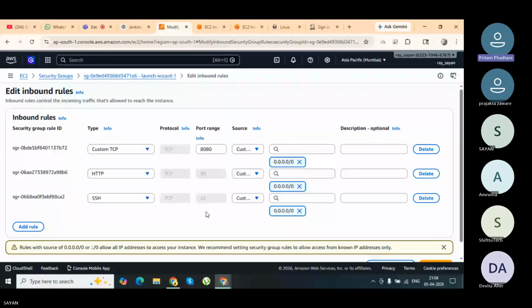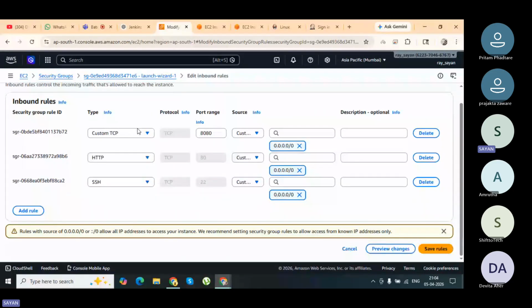Have you already opened the port number 8080? While getting the instance, I selected the security group from the drop down. Okay, so these are automatically generated.